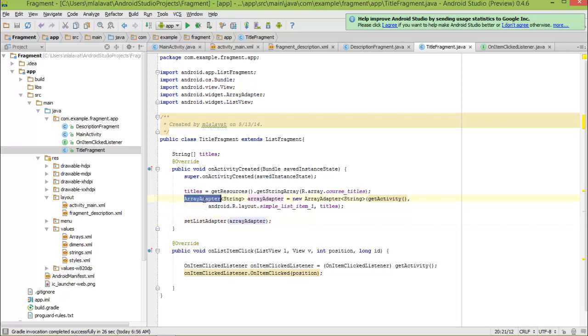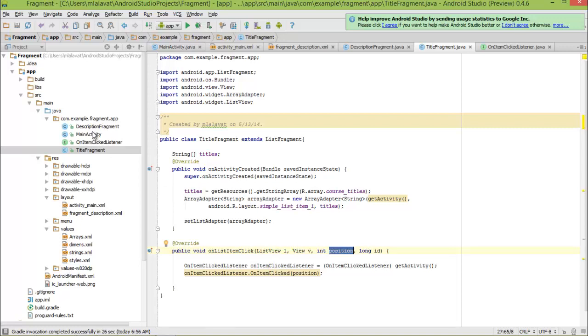So our array adapter does that, so we have passed our array adapter here. And in the onListItemClick method, what we have done is we got the object of our main activity, or the object of any activity which implements our OnItemClickListener interface, and we have passed the position of our title to an activity which implements our OnItemClickListener method onItemClick.